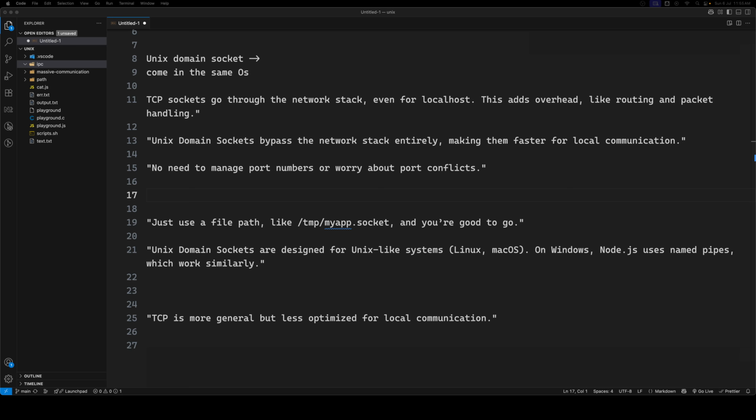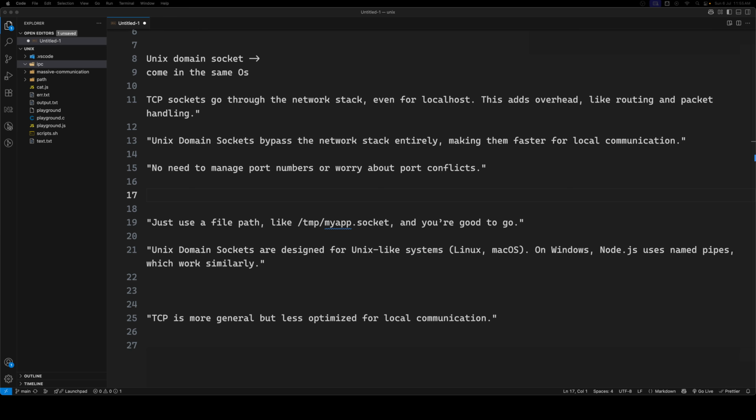Now let's create the client.js file. But first, whenever a client connects to the server, the connection event will be fired. So the connection is established, and you will get a duplex stream, that is a net.Socket, which is of type duplex stream.